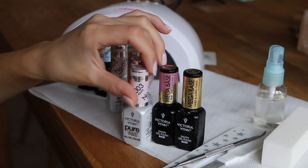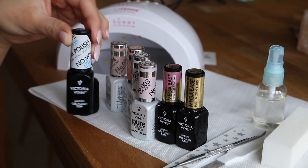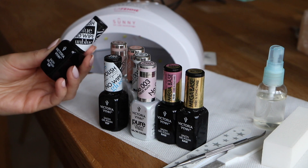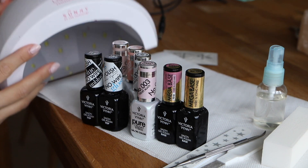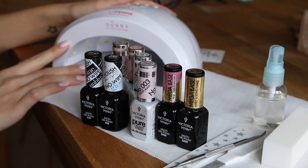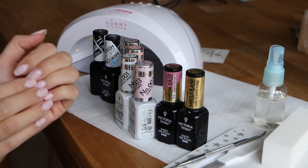For the top coat, I've been using this no-wipe gloss top coat. Živyla gave me this blue no-wipe top coat to try out as well. And then obviously you need an LED lamp. When I used to go to her salon, my nail technician would use one of these electric files to file down the nail polish but leave the base coat underneath, so she wouldn't file all the way down to the nail — I feel like that's a great way to protect your nail.